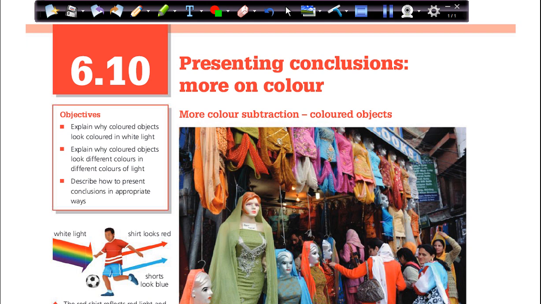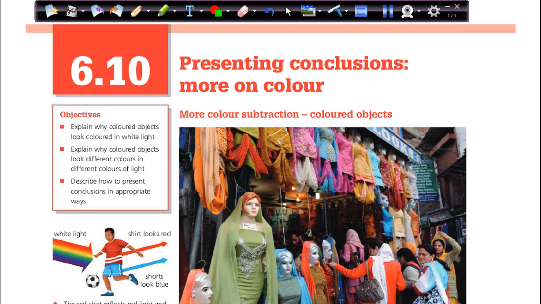I hope you're well. Today we will study more on colors, and we will see how we can present a conclusion. We studied before that the color of light is made of three primary colors, which are red, blue, and green. We also have secondary colors that we can get by combining the primary colors, like yellow, cyan, and magenta. We cannot make the primary colors, that's why we call them primary colors.